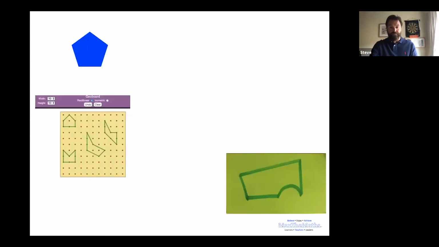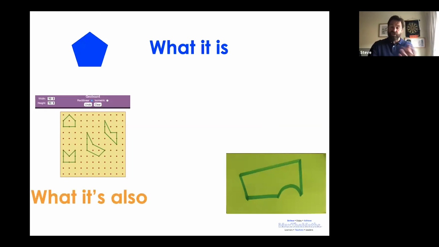So, examples and non-examples. Do it, twist it. Some of the principles here: I'm interested in what the thing is today, what it also is, but I'm also passionate about what it's not. And for me, that's the secure moment. If you can tell me why something is not, and you use the right language, and the response is not "because it should be this", but it's about the concept, they're not equal parts, they're not straight sides, then I think we can say you do have a secure understanding of this.